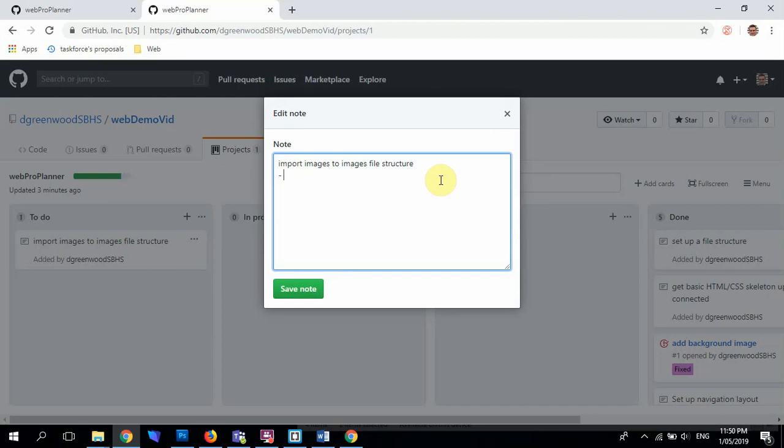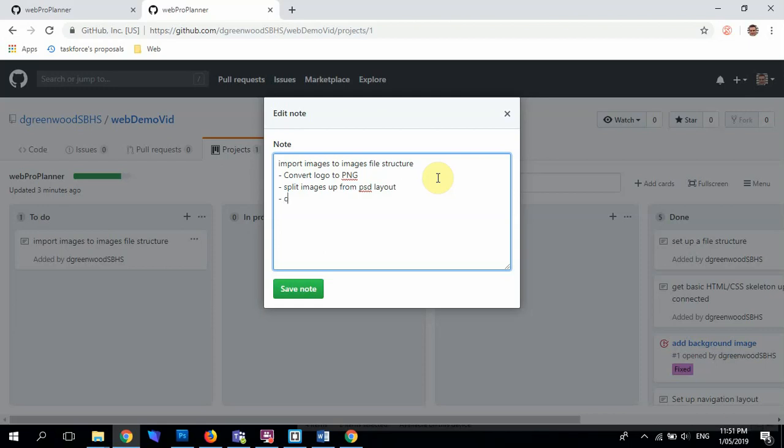So add images to file structure, I need to say convert logo to PNG, split images up from Photoshop layout, and I might say, what am I doing?